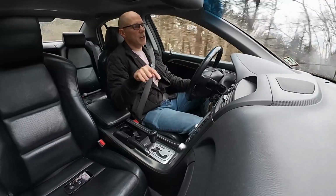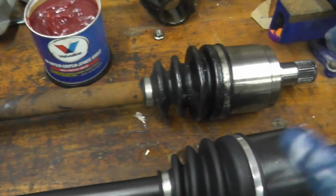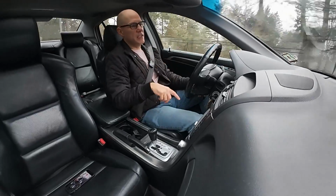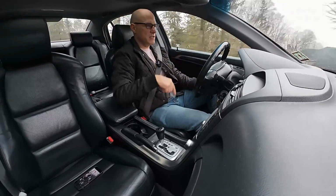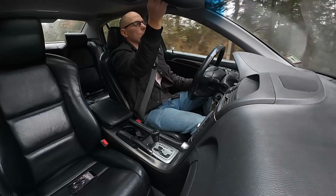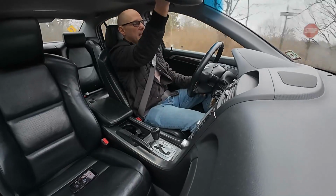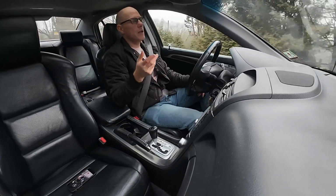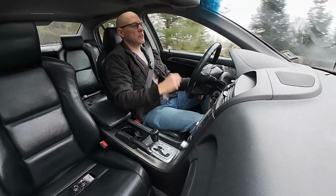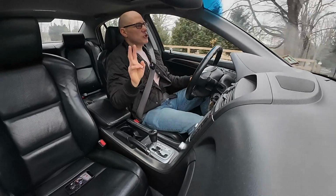The two things you have to watch out on these Acuras are the axles. They are known to snap. When I obtained this vehicle, I replaced the axles. The other thing is a battery draw issue, not only on the TL, but also the MDX and other Acuras in this time frame. And that's more than likely you have a little module up here for the Bluetooth, and you can tell you have an issue with the Bluetooth module by just placing your hand up here, and if it feels really, really warm, that's your issue. More than likely, 90% plus chance that's your issue, and you simply unplug it and it resolves everything. Those are the two biggest things I would say.